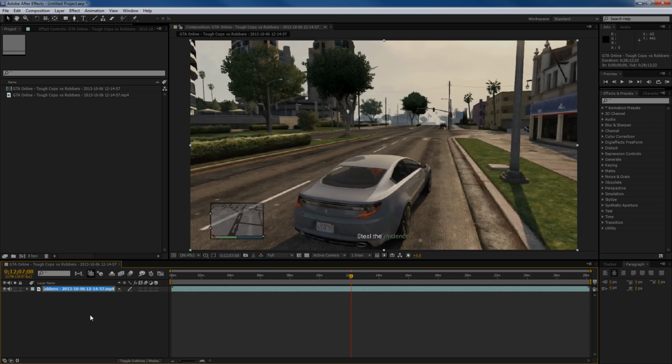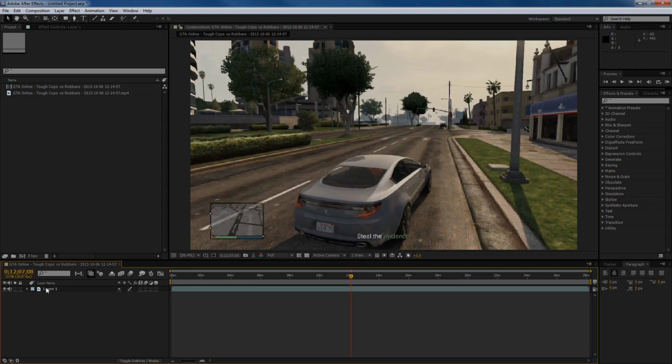Now we can press return on the keyboard, and we can start typing in a layer name. Say for instance, we're just going to call it layer 1 because we're going to be making quite a few layers, and we're going to click off in the background. So this is layer 1. And if we click source name and layer name, we can change from our original footage to the new layer name that we've created. Very good to remember what the original footage was. Okay, so let's get into it.